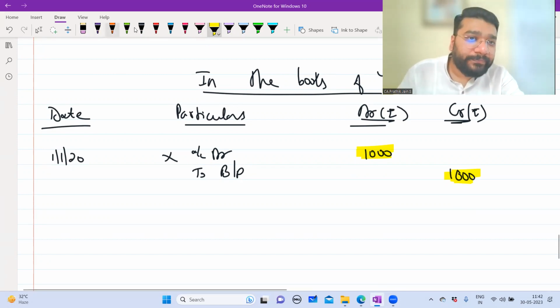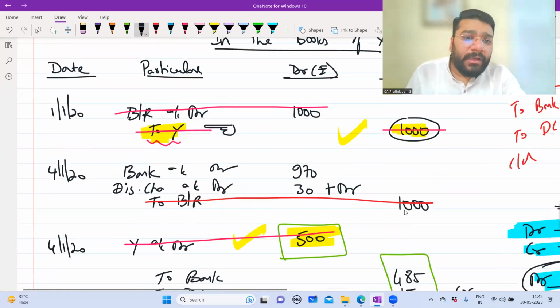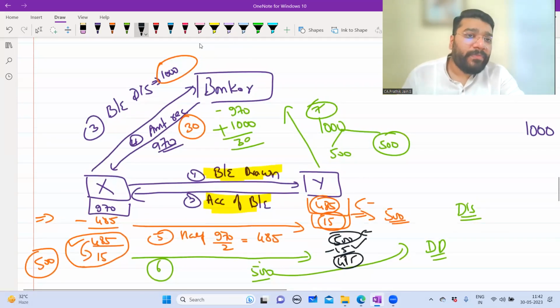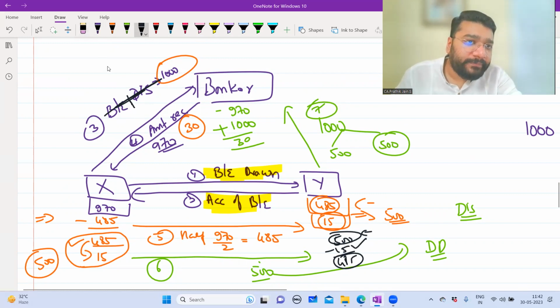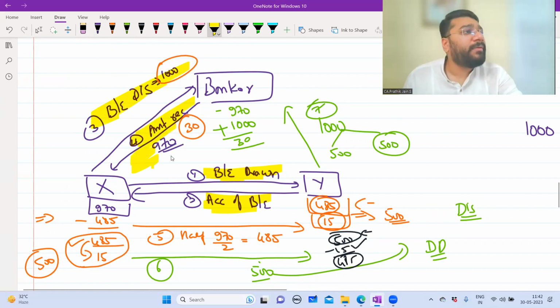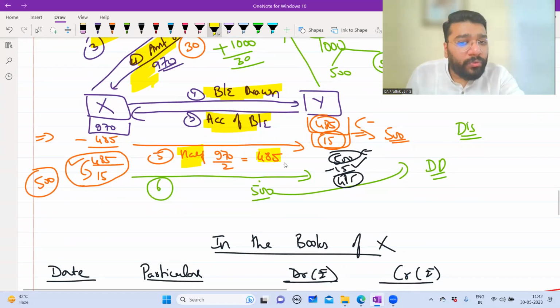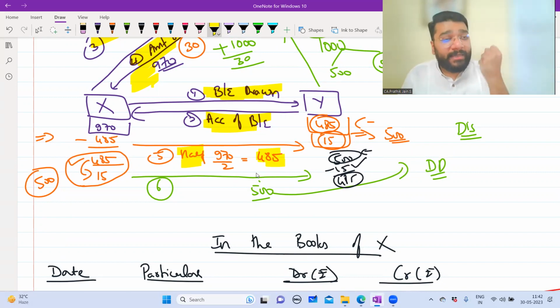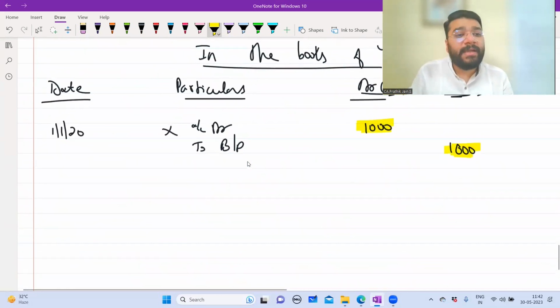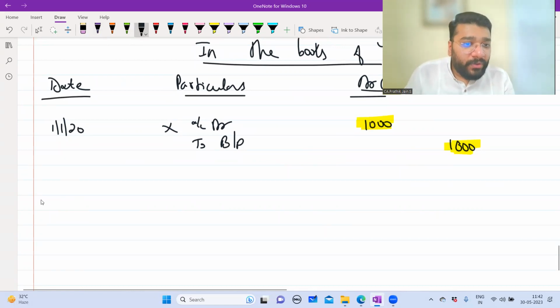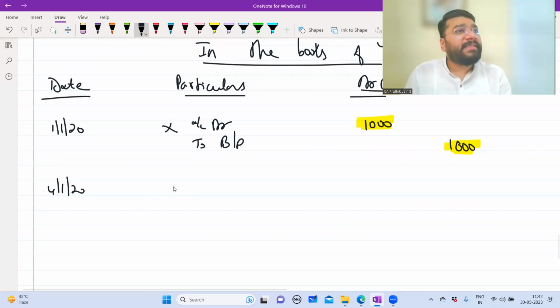No, sir. No problem. Now guys, if you see here, the third transaction is happening between banker and X. So will Y record that? No, sir. So this is a transaction between banker and X. Once X is receiving this amount, X is now giving half of this money to whom? Y. Which means Y is receiving the money. So on which date? On 4th Jan. On 4th Jan 2020, we are receiving money. We are Y. Bank account debit. How much?